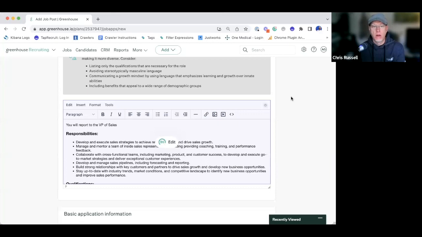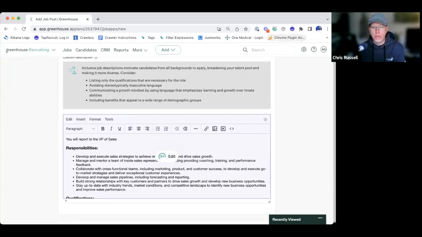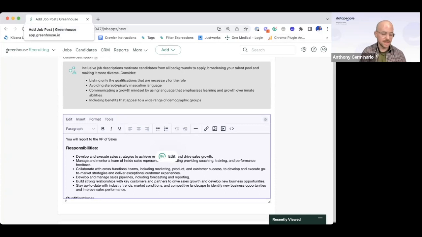Gotcha. What was the origin of this product? Can you give me some insights on how long you guys have been working on it and how it evolved? Yeah, so it started as a feature that we added on to our ATS integration. So we also do a full ATS integration that includes analytics and permission matching and all these other really nice workflow pieces. And so it was originally an add-on to that.